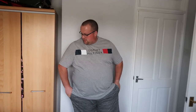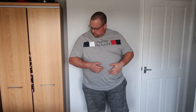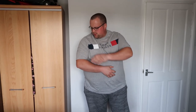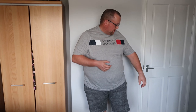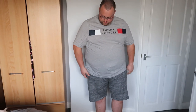Right, well this is the bits I got for my birthday from ASOS, this lovely Tommy Hilfiger t-shirt. It's super comfortable, it's so soft, it's a lovely cotton, and perfect for just chilling out and relaxing in and doing whatever you want to, really. So yeah, I absolutely love this shirt.